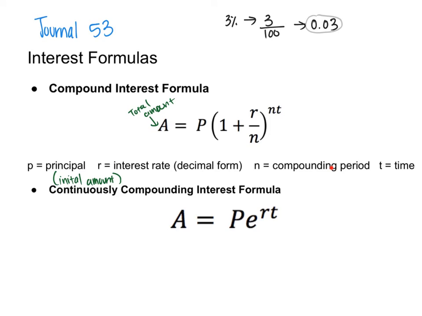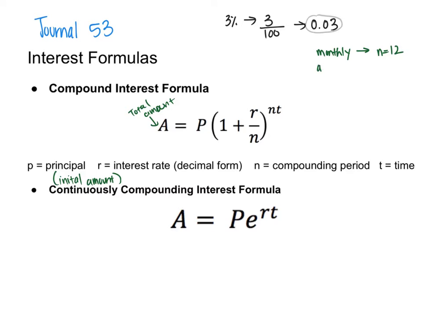The next thing is compound period. Compound is basically like a verb. When we compound, we add interest to our principal. So what that's saying is, when you make an investment, they're going to explain to you how often they compound, or how often they add interest. So if a company says we compound monthly, that means they're adding interest every month. And you want to compare that to how many times they would compound in a year. So let me use monthly as an example. If something were to compound monthly, that means that they would compound 12 times a year. So N here would be 12.